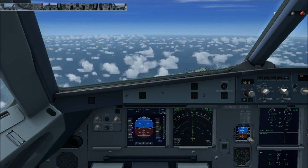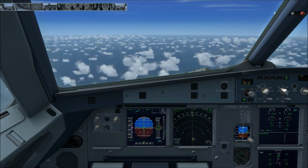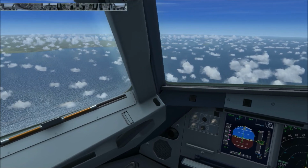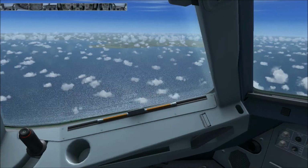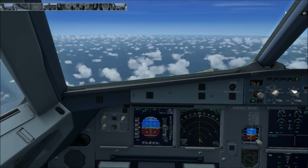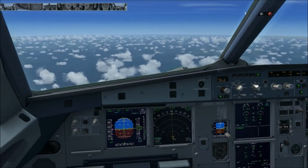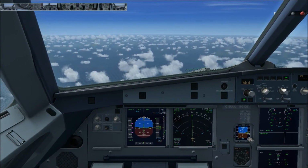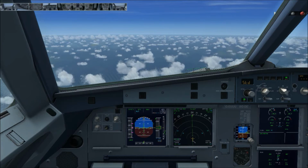Yeah, I'm going to employ a few tricks here when coming into Jersey. I'm going to manually alter the speed myself, and I'm going to actually give it a go at manually landing the aircraft. Like I say, I've tried this a few times. The best way I found is actually landing the plane yourself, then you don't run into trouble. You'll see what I mean as we get closer. And it's good practice. I'm going to try and land manually more often now.